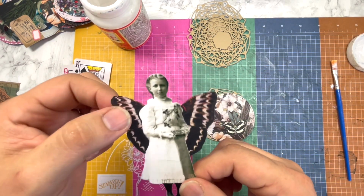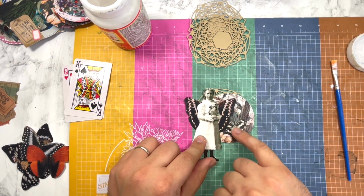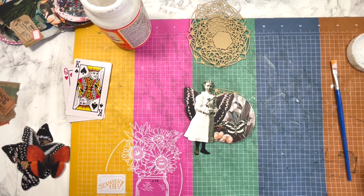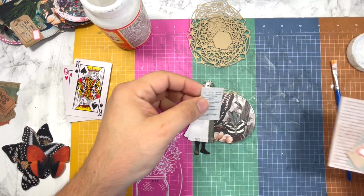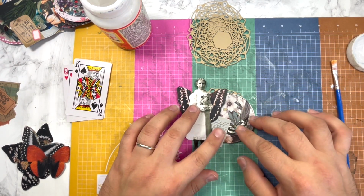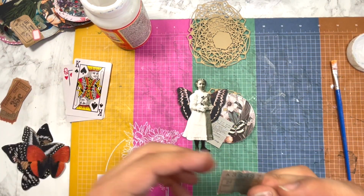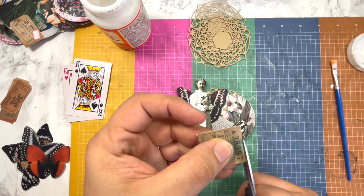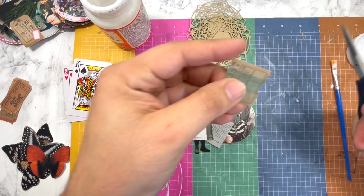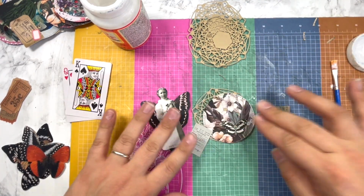So what I literally did, pussycat butterfly, stick the Tim Holtz paper doll. Now, because there is a butterfly in there, I'll probably keep them separate like that. And I also want to use up some of this ephemera. I'm picking this color because it actually goes with the background color, so it'll be greenish and it all blends together. And I'm definitely going to use this ticket as well. Just gonna cut that one there, so probably put that on top. Yes, so let's do that.